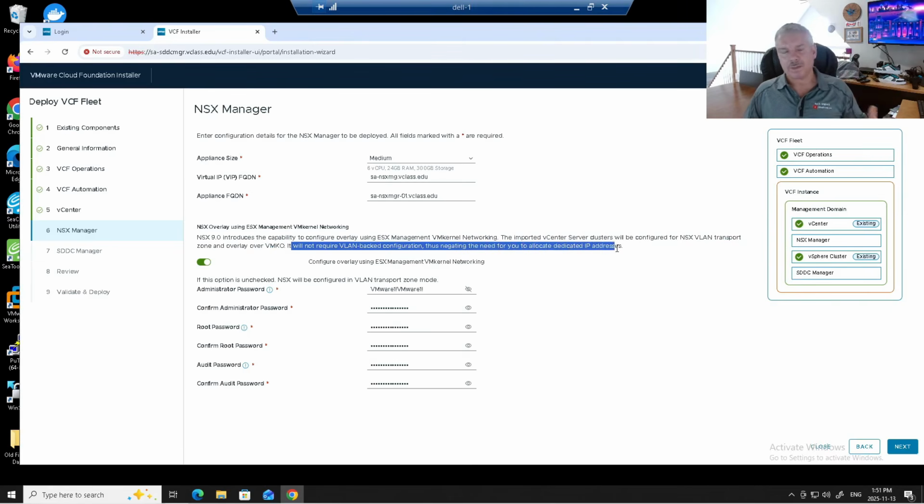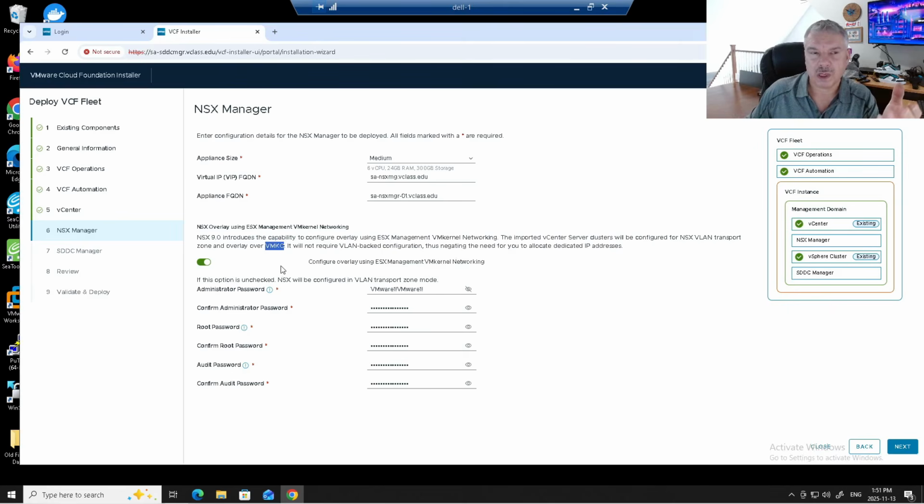What is it saying there? If you're not familiar with NSX, watch my NSX videos. There's a thing called a tunnel endpoint, and this is how NSX uses these overlay networks, okay? Typically speaking, you'd have some dedicated, probably two, dedicated VM kernel ports, VM kernel 10, VM kernel 11, let's say, for that type of NSX traffic. That's generally how we configure it. But what this is saying is, hey, we can make this easier for you, and NSX overlay can use your VM kernel 0, which is your management one.